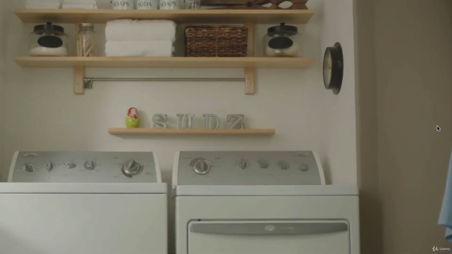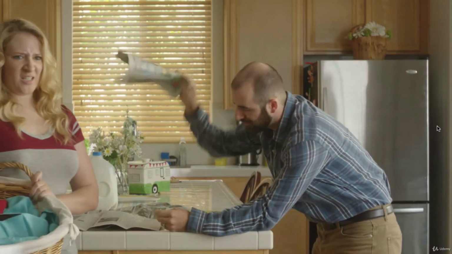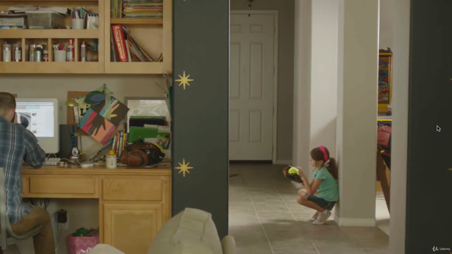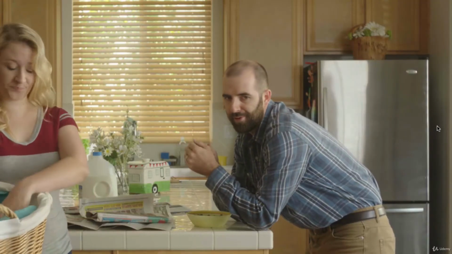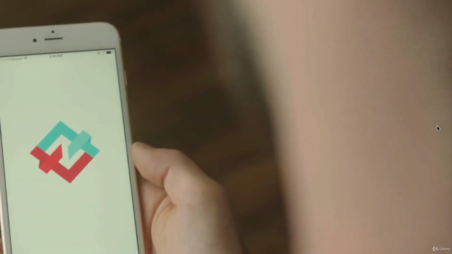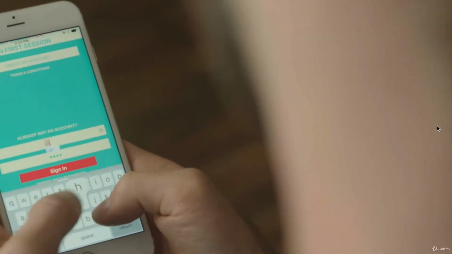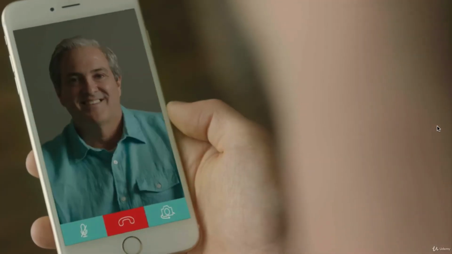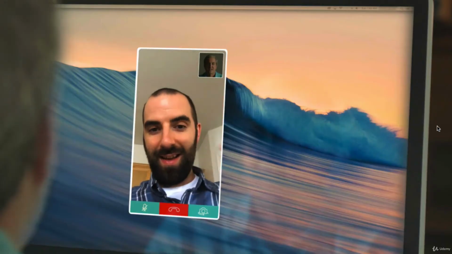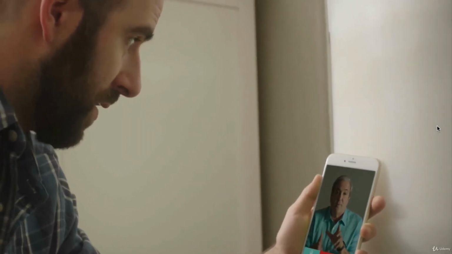Oh, there it is. The problem of the day. Say goodbye to your day off and say hello to hours wasted on internet tutorials. Or giving all your money to this guy. Shouldn't there be a better way? We thought so. Welcome to Face-to-Face DIY, the very first app that puts the power of a pro in your hands. It's easy. Sign in, select the appliance you're working on, choose the amount of time you'd like, and you'll be connected to a trained technician through a live video call to walk you through the steps needed to repair your appliance yourself.